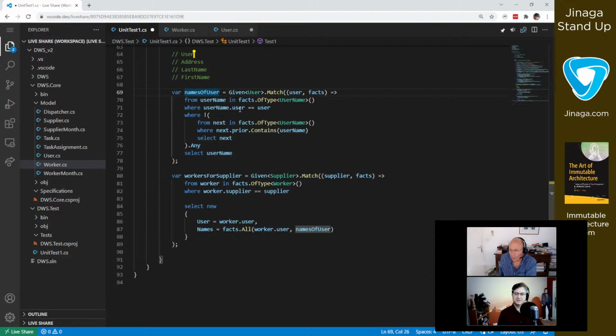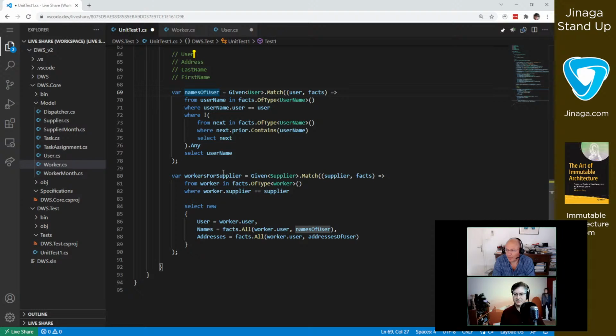And in fact, this specification is one that you're going to be reusing an awful lot. So I want to find a nice, easy way to put this specification on the username record itself, but haven't come up with that mechanism yet. But you've got something like you defined a mutable in correspondence at a time. Yeah, exactly. And so you do the same thing in facts.all worker.user addresses of user, and then write a similar query for address.